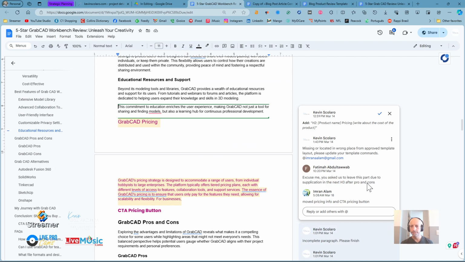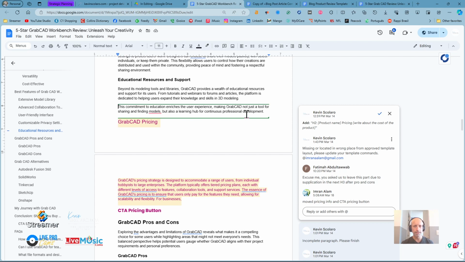And then you asked us to leave this part due to duplication in the next H3 or the pros and cons. And then the writer came back and said, I moved the pricing info and the call to action, the CTA button. So let's see here.